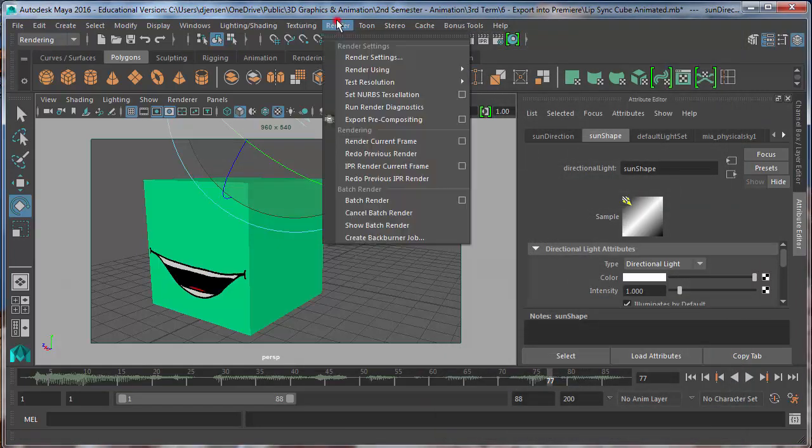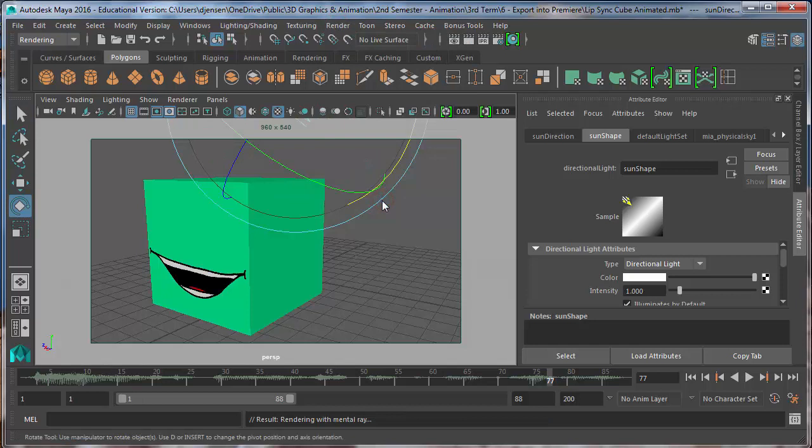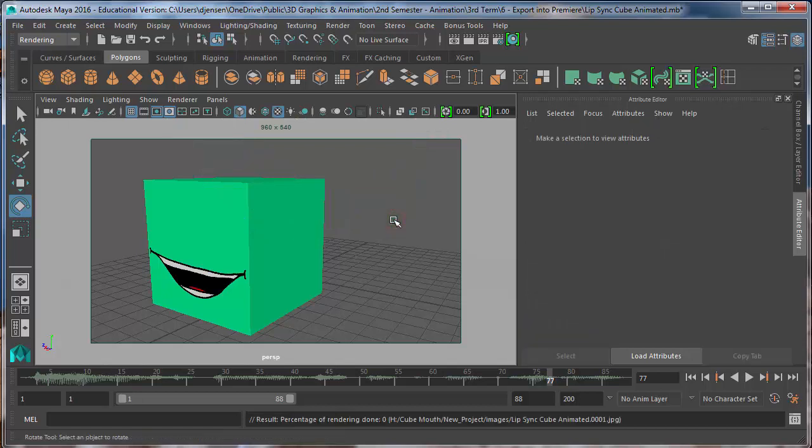So now when I go to render and batch render, it's going to take much longer to render with mental ray. So if you're doing tests and you just want to see how it looks, it's good to do it in software. And save the mental ray until you're ready to be focusing on that a lot more. So now, that's how long it took to do a single frame, which still isn't that long. I don't have a lot of complex geometry or materials on there, but it will take quite a bit longer. And then when you're done, the next tutorial will tell you how to edit all of this together in Premiere.